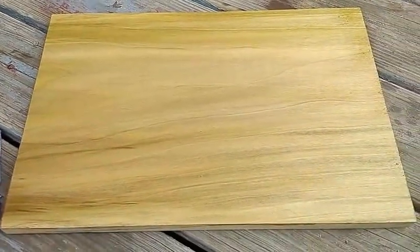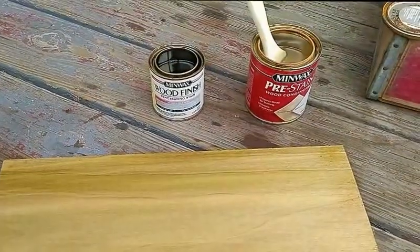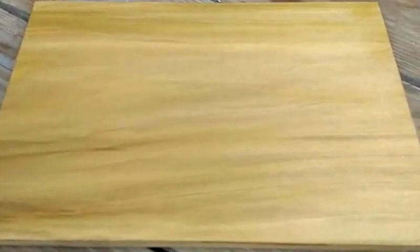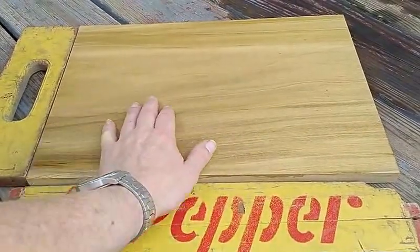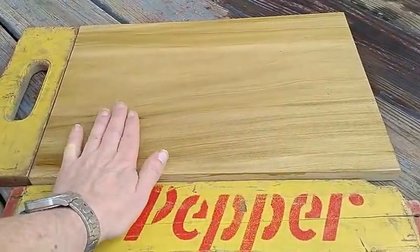Now when you're done, we're going to put on some urethane to preserve the stain and preserve the grain. We'll cap these back up because we really don't need to waste any of the stain. You can use it for other projects down the road. Okay, so I've put a coat of urethane on here so it's nice and protected.